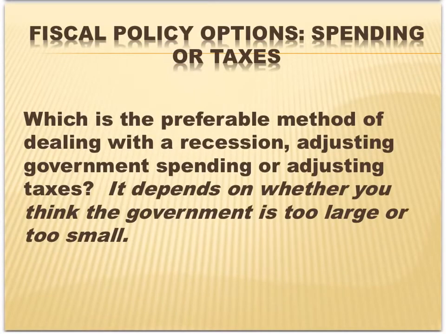So where do politicians fight about this if everyone agrees on the need for contractionary and expansionary policy? Well, they disagree about how. For instance, during a recession, you should either increase spending or cut taxes. Which one should you do? It depends on whether you think the government is too large and inefficient, or whether you think the government is too small, or more appropriately, you think the government has things it still needs to do, like building crumbling infrastructure or meeting certain social needs, like the fact that millions of Americans don't have health care. That's how you decide on which way to go.